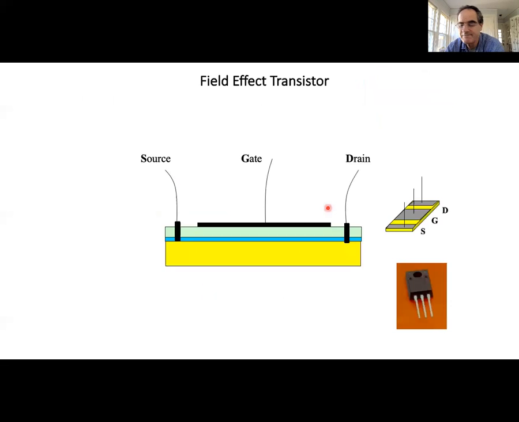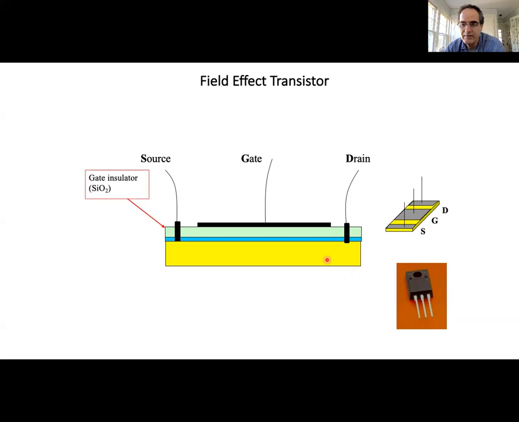Here's a schematic diagram of a field effect transistor. This is what it looks like in a cutaway picture, I guess, in a cross section. This is what a schematic diagram might look like in 3 dimensions. This is an actual transistor all packaged up. Of course, this is a very, very large transistor, which is used for switching on and off large electrical currents in the order of amps.